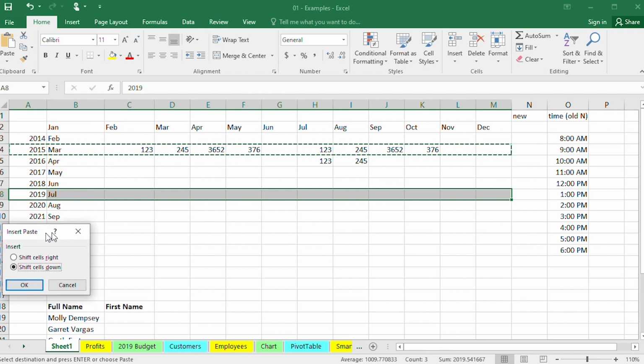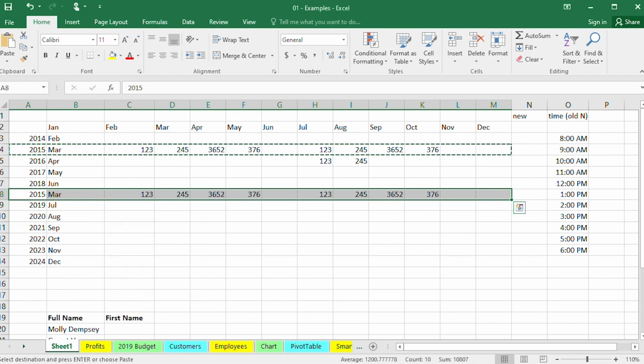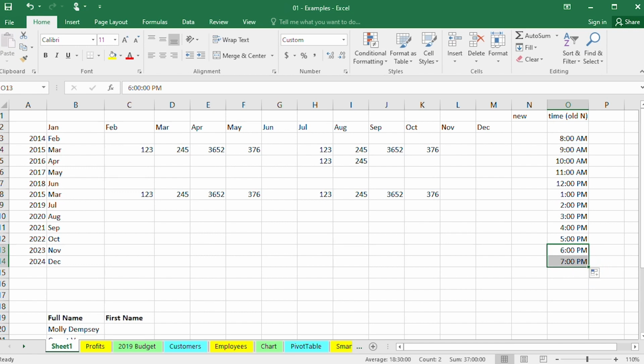It moved everything down 1 after row 8, and it inserted the data that I had copied. But it did not disturb the arrangement of our list of time. Now what I might want to do, for whatever reason, is continue this if it's a kind of graph or a kind of data chart that has labels or headings on all sides. But at the very least, I was able to insert information into just this section.